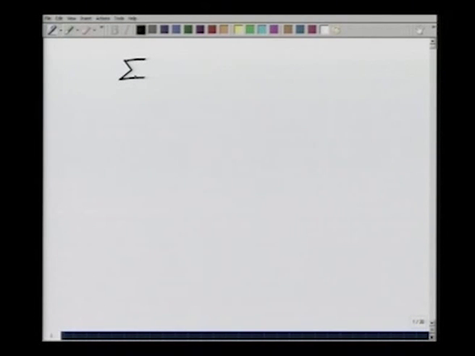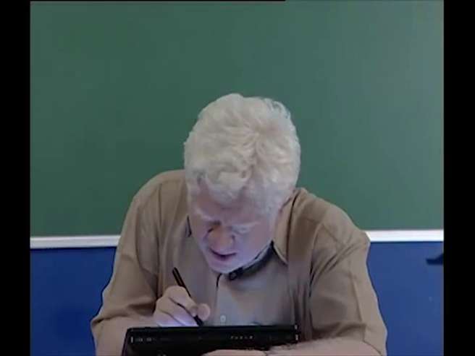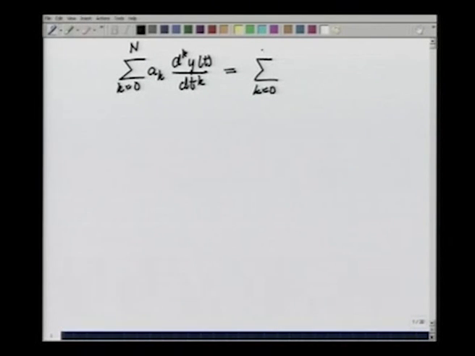The original equation of course only consisted of a set of terms on the left side, the sum from k equals 0 to n of a k times the k-th derivative of y t, and on the right side conventionally we just had a forcing function, but in our more modern, more generalized formulation we allow also derivatives of the forcing function to exist, so that we actually write it in this form. Right. So, this is our general formulation.